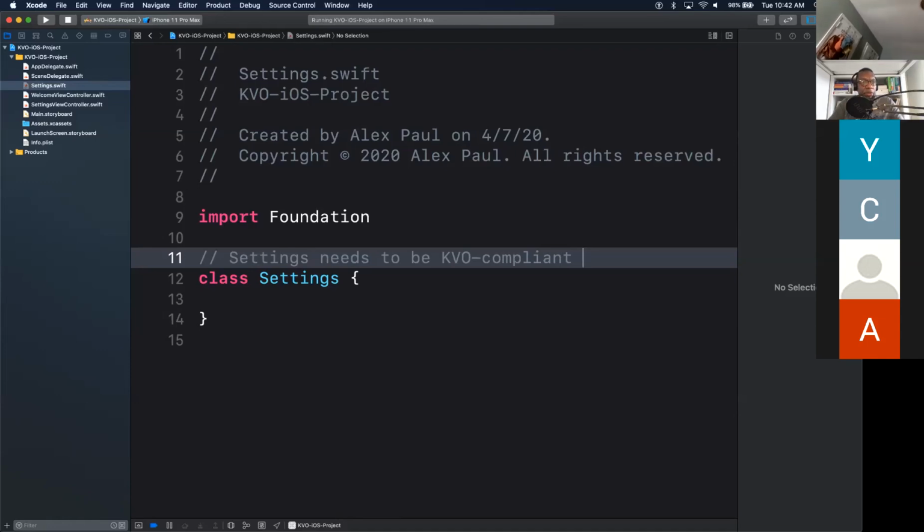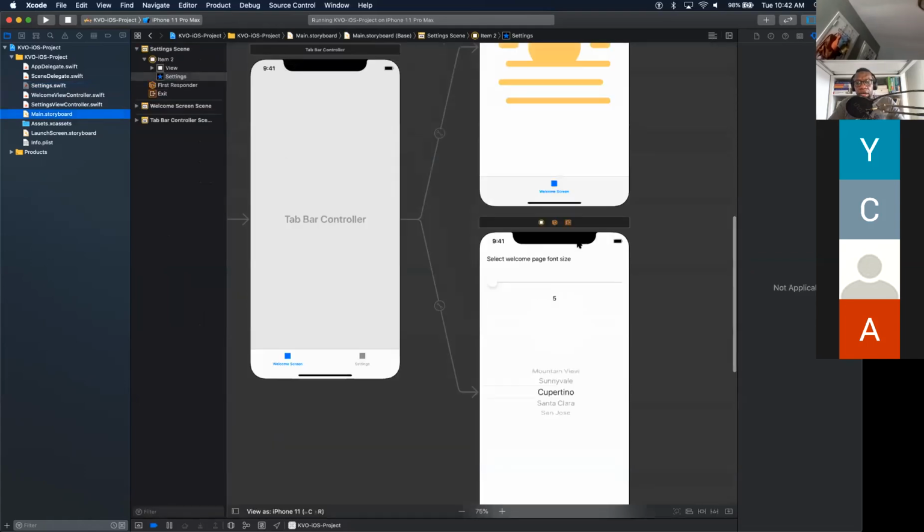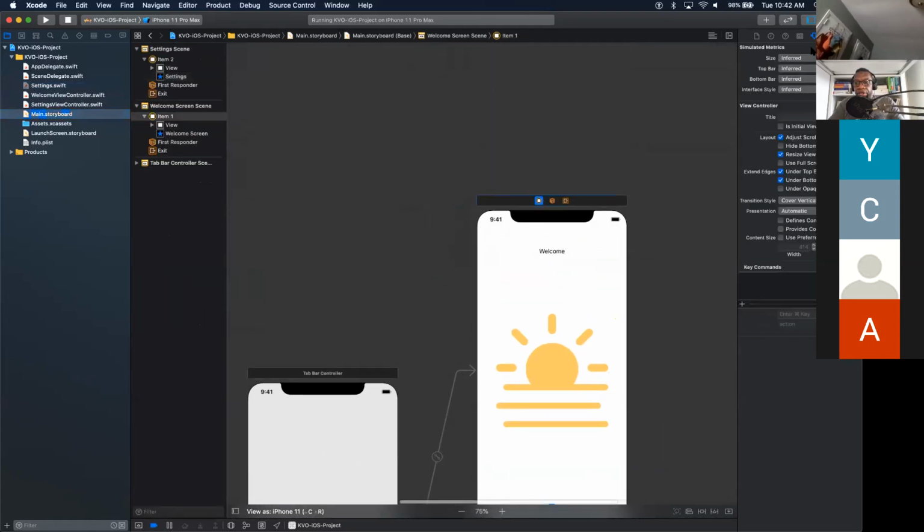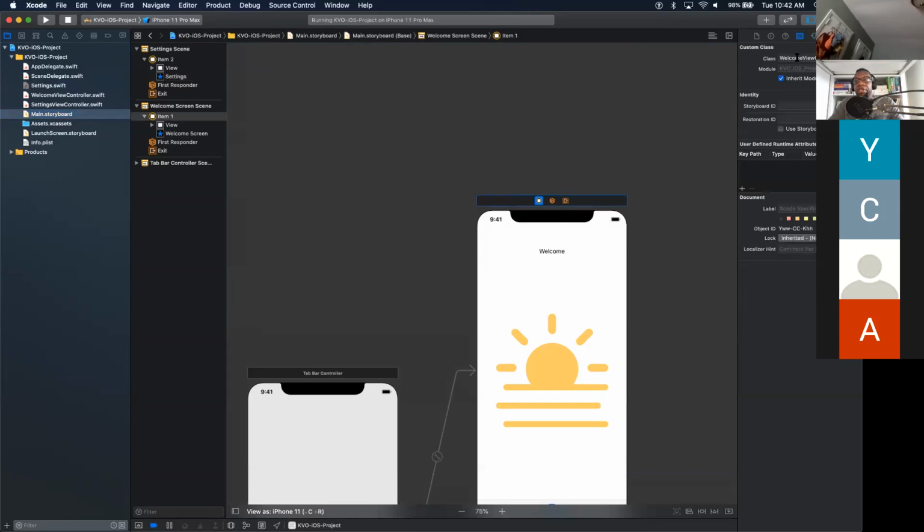So what I would do, I'll go back to storyboard here. I would go back to my view controller. I would go to the class here. I would remove it, for example, press enter, and put it again. Okay. I'll try that. And make sure you press enter.